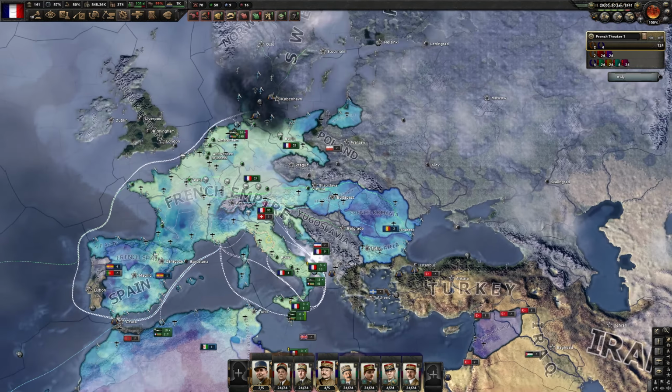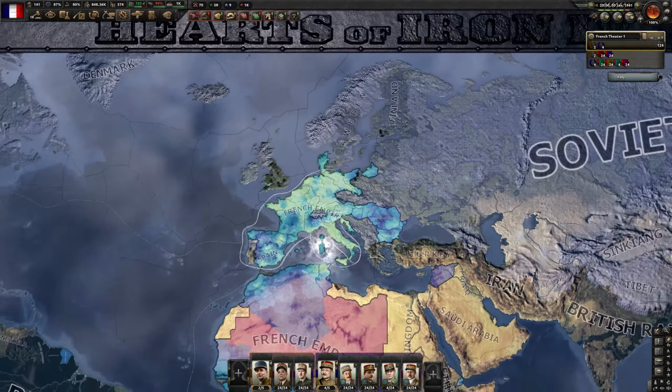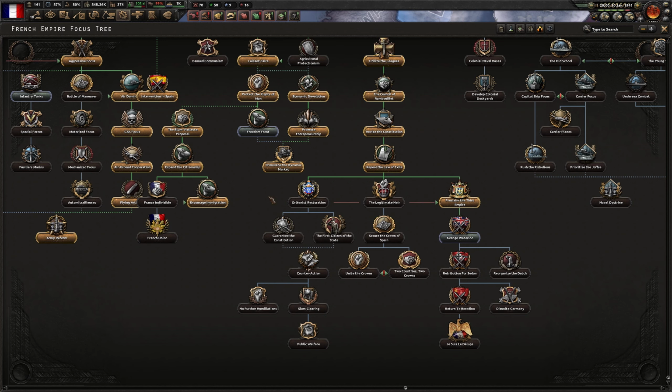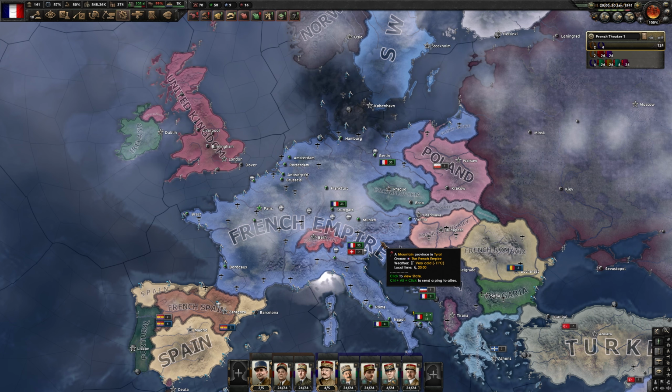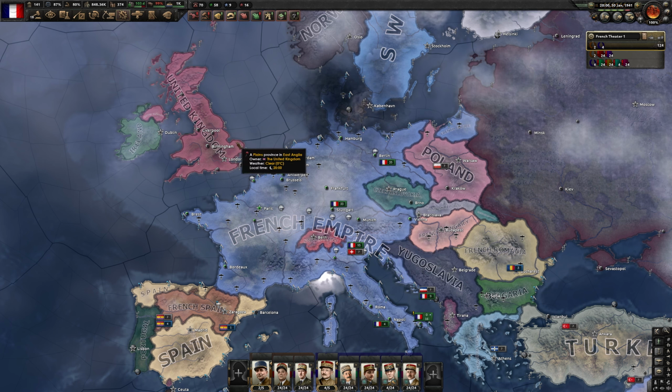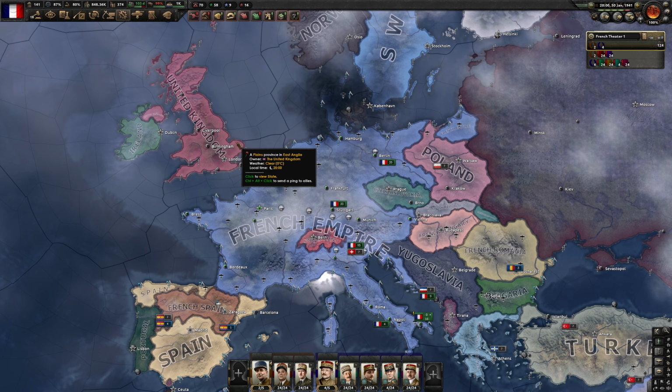And this is what we control already, basically all of Europe. And we are ready to face the Allies. We are ready to avenge Waterloo. So guys, this will be the end for this particular video, but I plan to continue this run. Of course, we created the French Empire, we brought back Napoleon. How could we not go after the UK and avenge Waterloo? So we are going to continue this run. Make sure not to miss the next video.